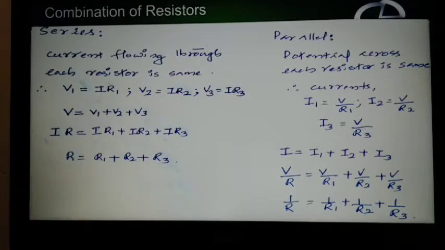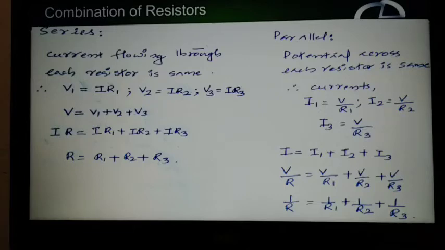What is R? R is the effective resistance of the three. We have already seen that when they are making a combination, the combined one you can replace with a single one with the effective value. If it is a capacitor, it is the effective capacitance. If it is a resistance, that is the effective resistance. Anyhow, R is equal to R1 plus R2 plus R3. Okay, so that is the effective resistance when resistors are connected in series. In series combination, the effective resistance is the sum of the individual resistances.